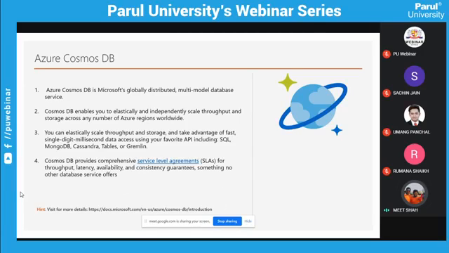It also provides comprehensive SLAs, that is, service level agreements for throughput, and it provides a very good guarantee that it will retrieve the data in less than 10 to 15 milliseconds. For more documentation or details, you can visit the Microsoft Learn documents as well. That link has already been pointed out in the hint. Anyone interested can go to that link and search how it works.